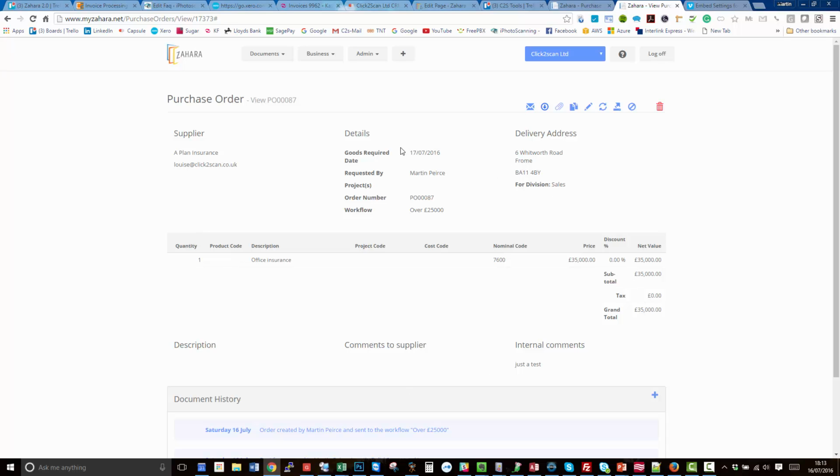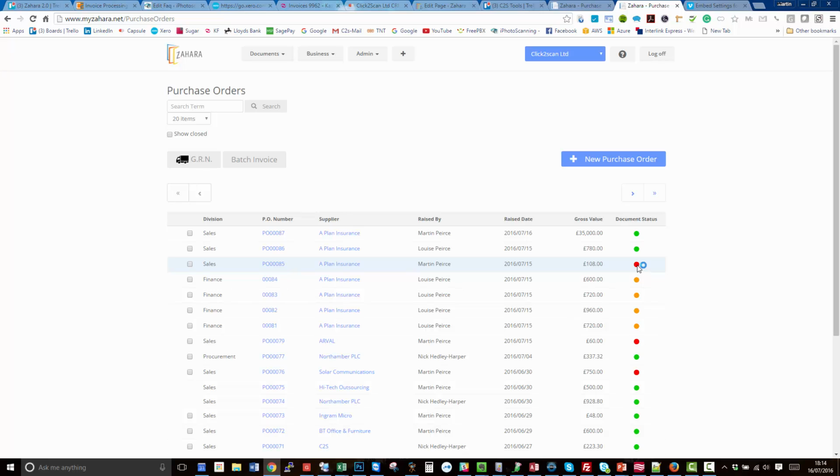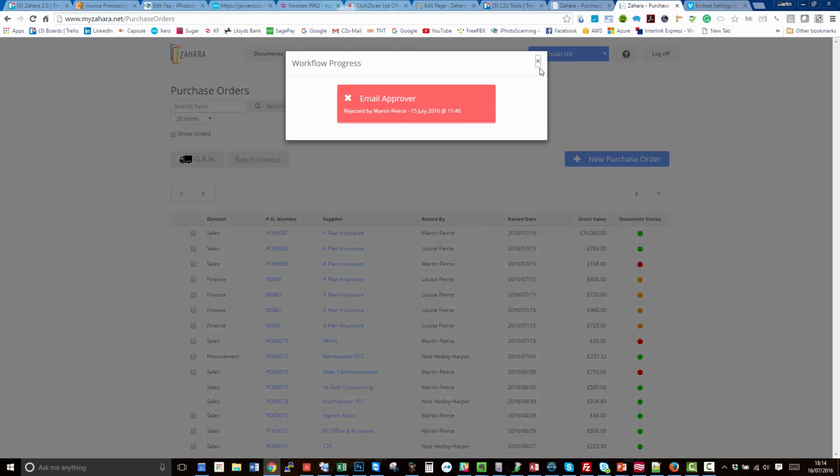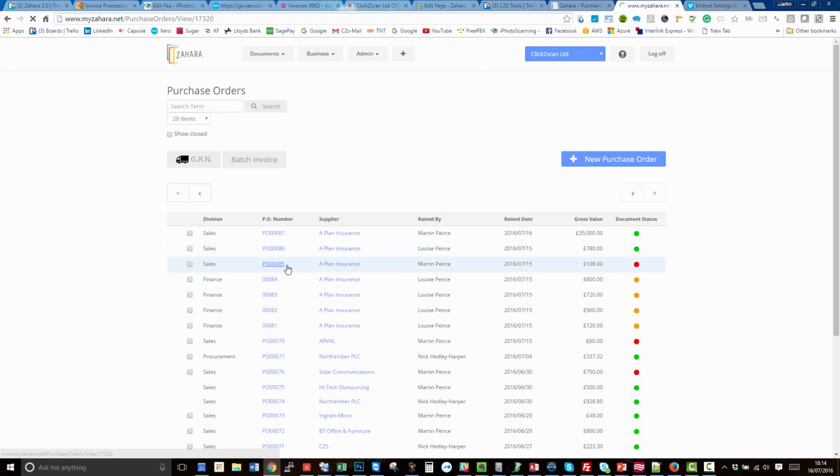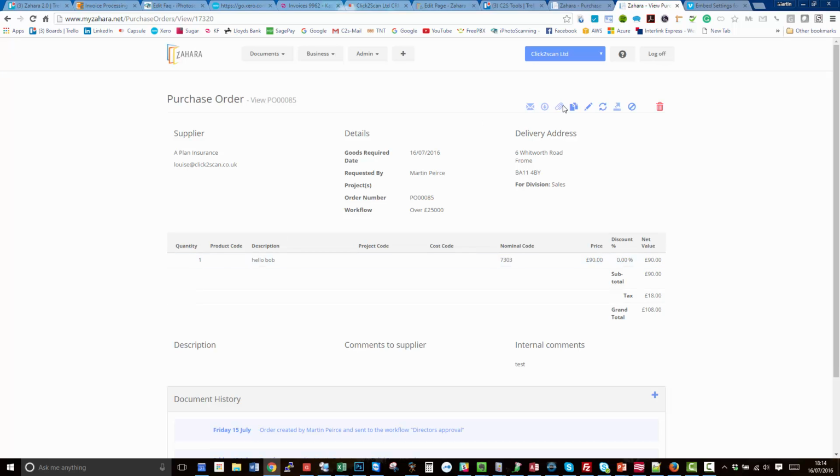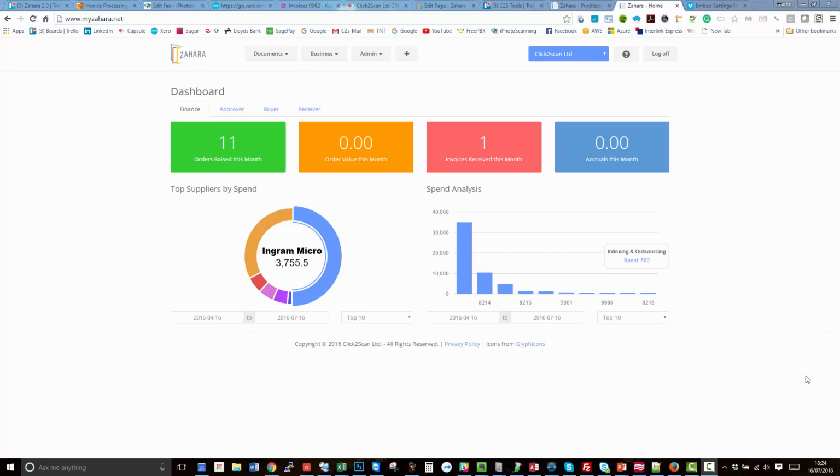As we've done in the other video, we can show you how you create your workflow and you have more steps. But of course, if somebody rejected a purchase order, then the status will be red, they can be notified by email, and all the icons up here are grayed out, so they can't actually do a lot with it. They can't generate a PDF of it and tell somebody about it. So that's workflows in operation.